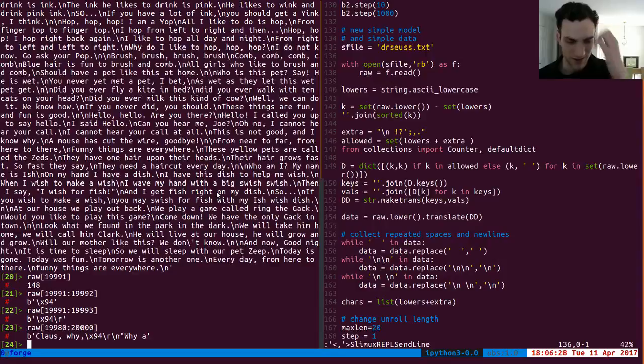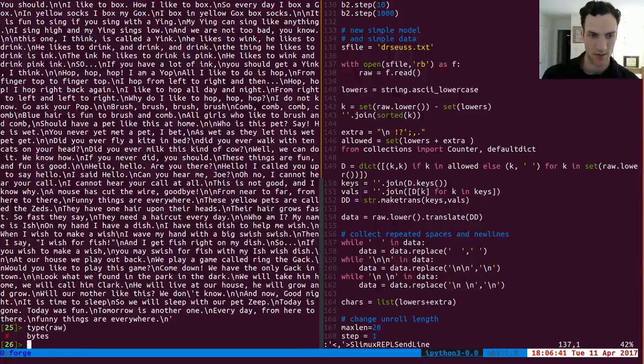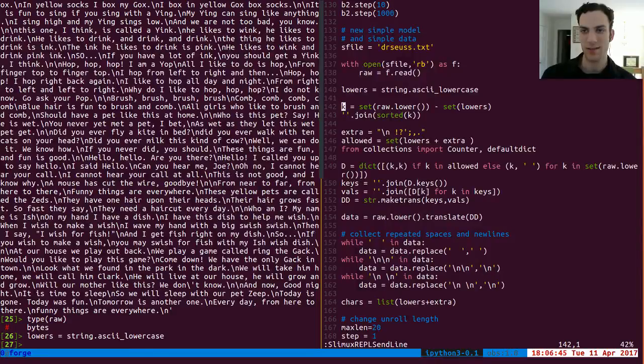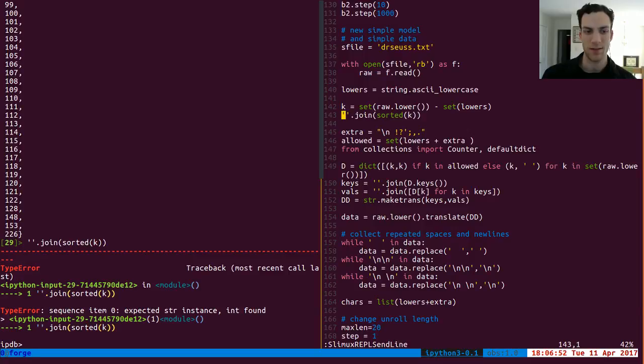That is what the problem is. So here's what we're gonna do. Oh, so we read it. We have it. It's just in this. Yeah, it's a bytes object. So if I try to do this, can I do that? I can. But I can't do that, because those are integers.